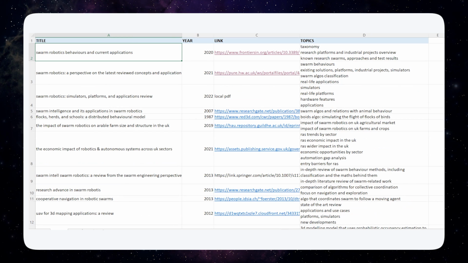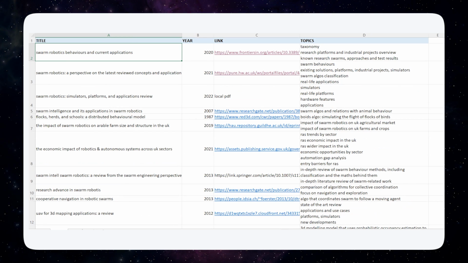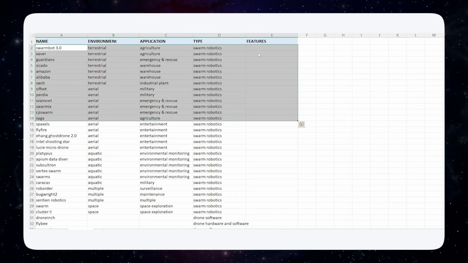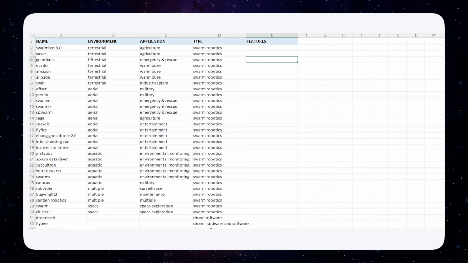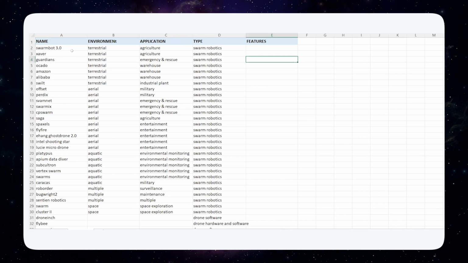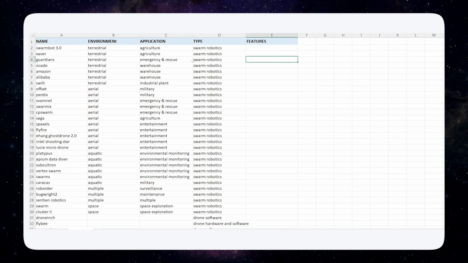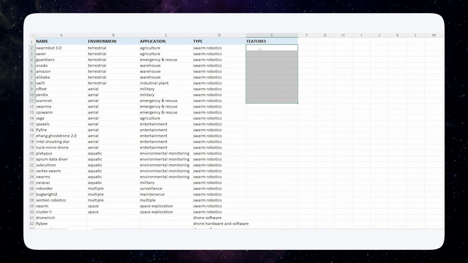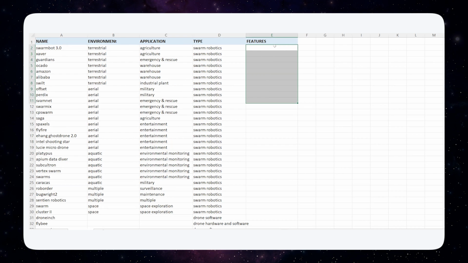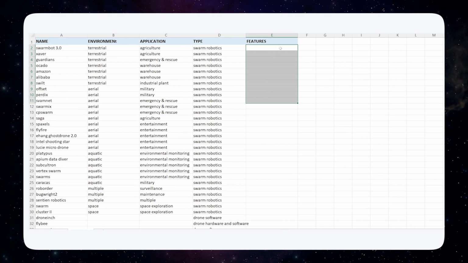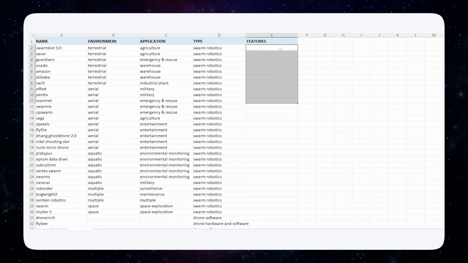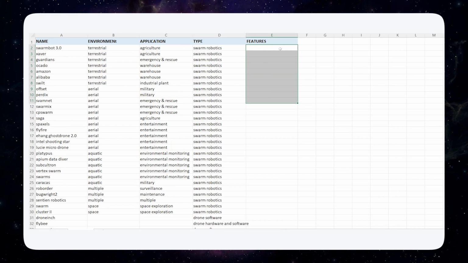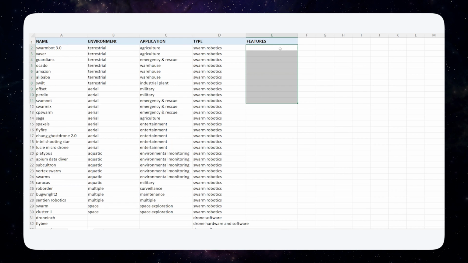What we started doing, and this was a bit recent, so it's way less formulated, is putting here a list of different swarm projects and also different competitors. So our next task is to go through these and see what they can do, what they can't do, what their exact application is, to try to understand: are we filling a gap or has it already been done?